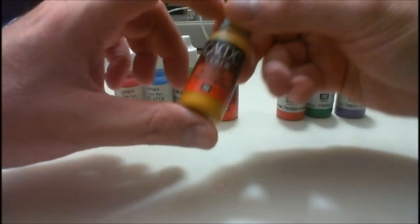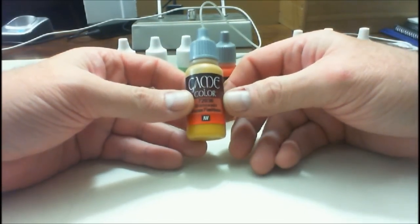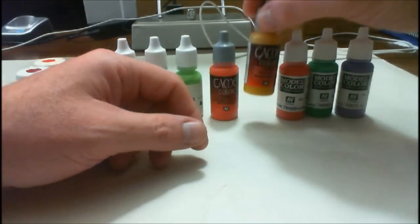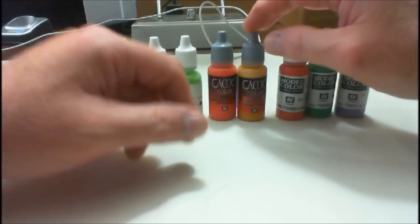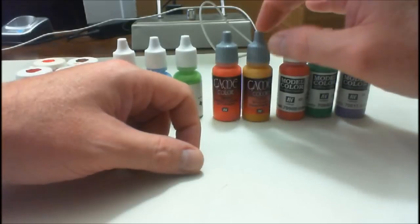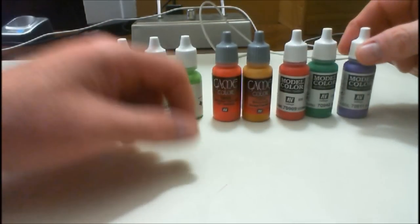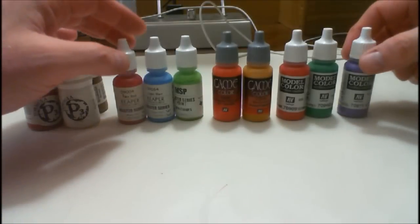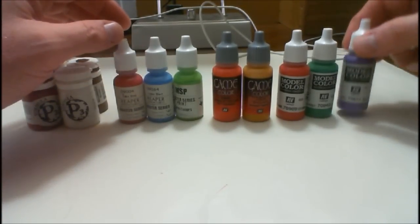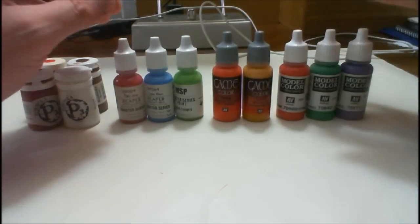Once again, the game color is the one that's the worst of the bunch. Extensive rub off, especially chipping, and not much cracking, but a lot of chipping with these paints, especially on edges, obviously. Not very good in the durability department. The model colors are better. I put them on average with the Reaper Master Series. They have better wearing capabilities, and they are much more durable than the game colors.